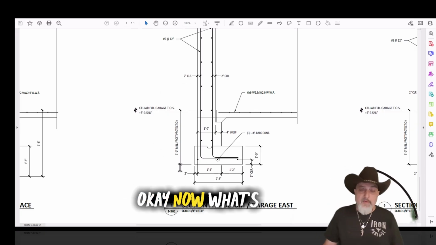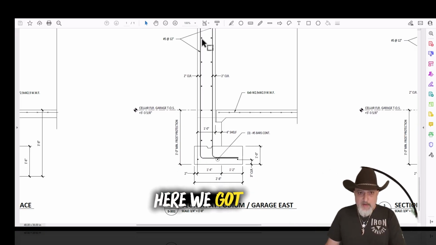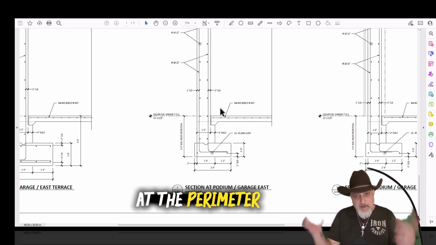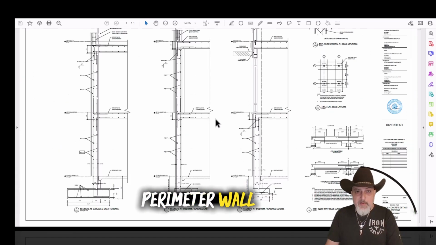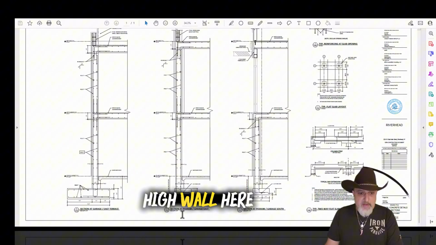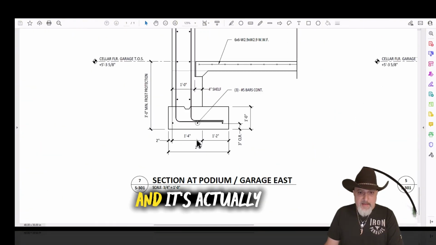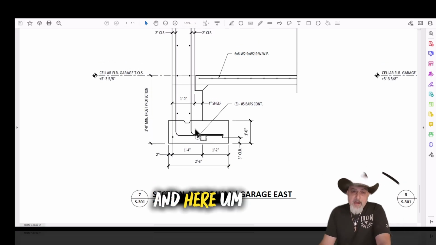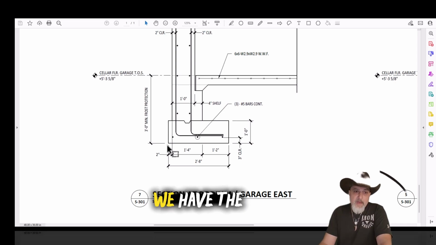Now, what's going on here? We've got a wall. Remember, we have a perimeter wall at the perimeter of the building. This is the perimeter wall. It's a very high wall here, and it's actually a garage, a cellar floor garage. And here we have the footing.